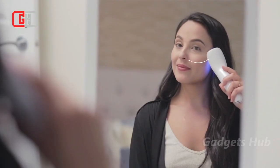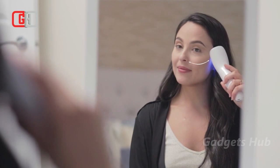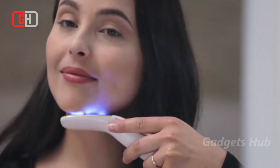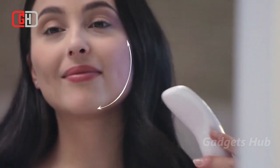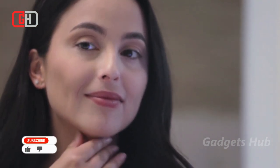The Fat Freezer Face facial sculpting device uses the newest cryolipolysis freezing technology to help you sculpt your face and neck. It can aid in removing fat from your cheeks, jawline, chin, and neck. So if you're tired of your double chin, use the Fat Freezer Face to help freeze it away. Rather than changing your natural look, the Fat Freezer Face helps in removing fat while maintaining your beauty.